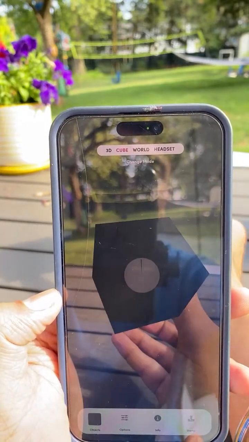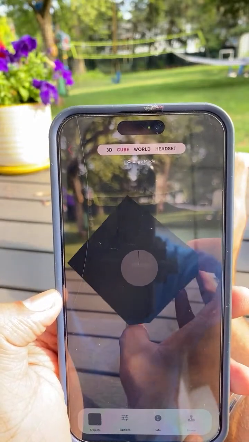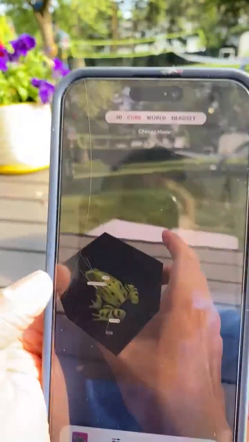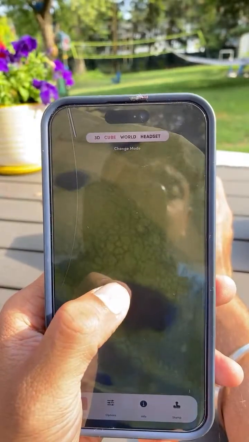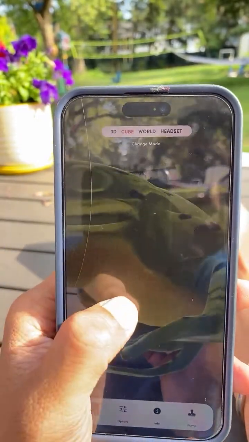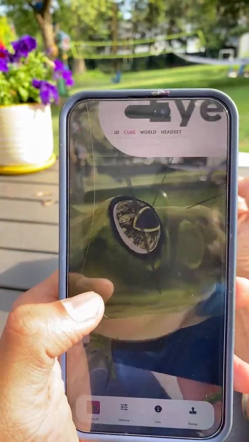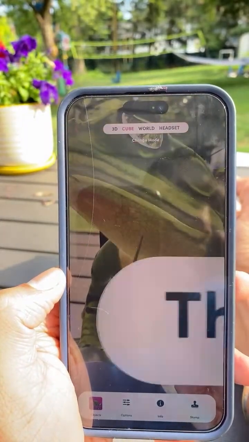Okay, come on, load, load, load. Almost there. Come on, frog. Where are you hiding? Okay, there is the frog. Let's zoom it in. And here you could see the frog up close, right? This is the eye. If you look at the video that I posted, I saw it doing that.